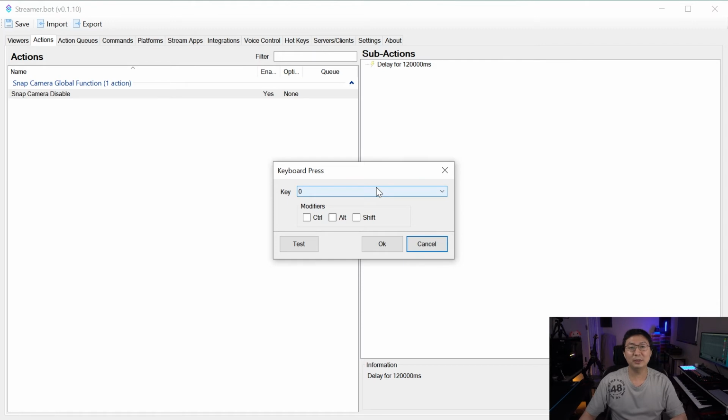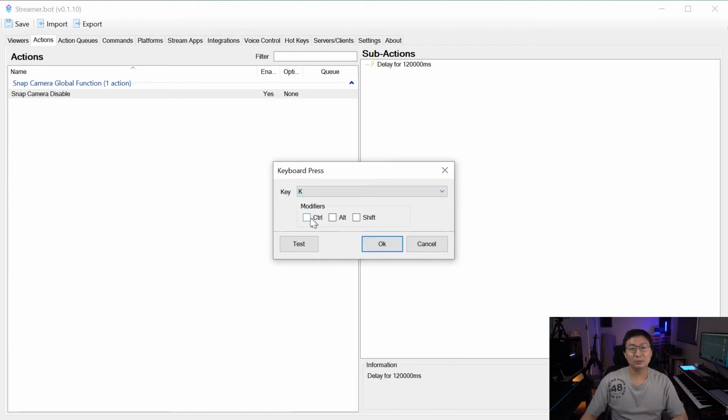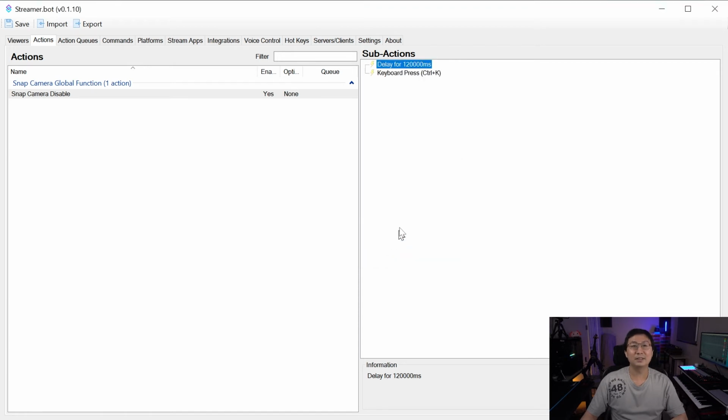So it waits 2 minutes, and now we need to turn off the filters. And Control K is the shortcut key to turn the lens on and off. So we will go to key, find K, and then we will press Control as the modifier as well, and then we'll press OK. So now this action delays for 2 minutes and then presses Control K.